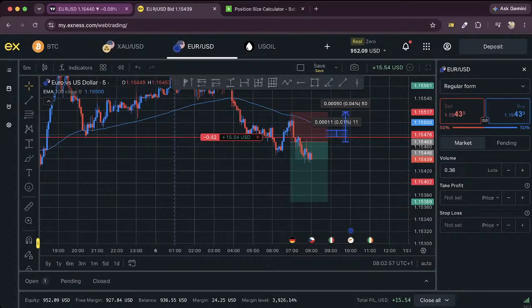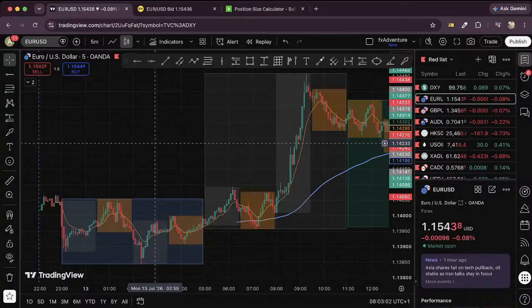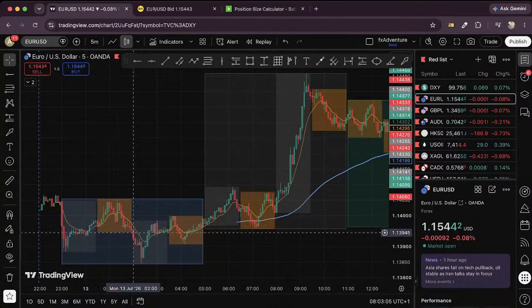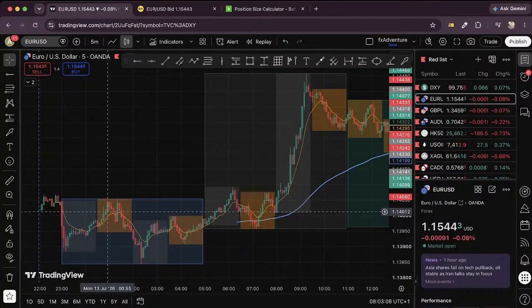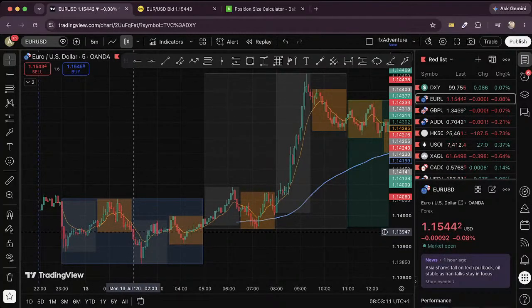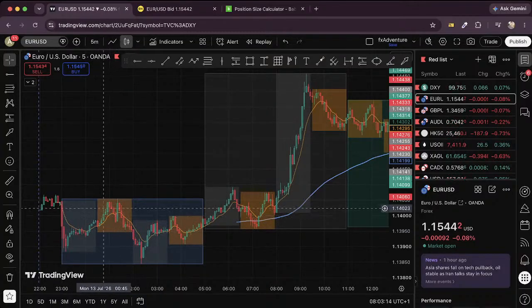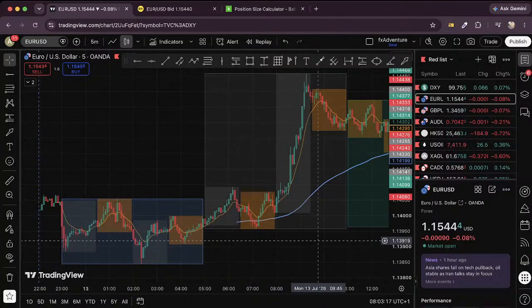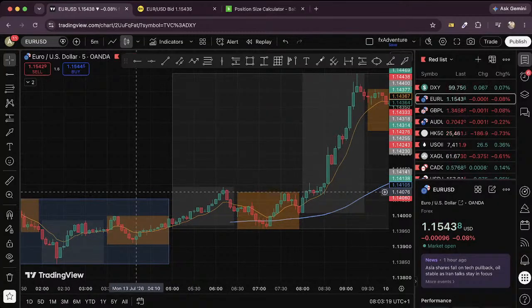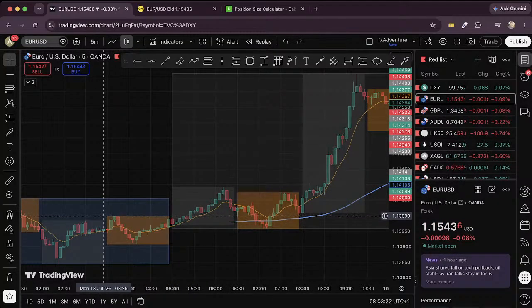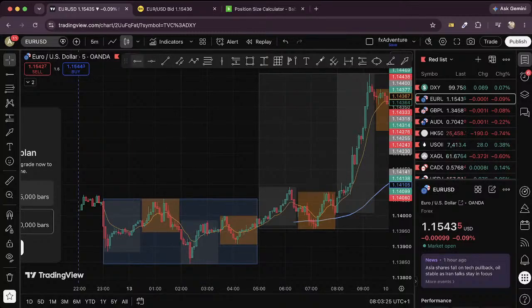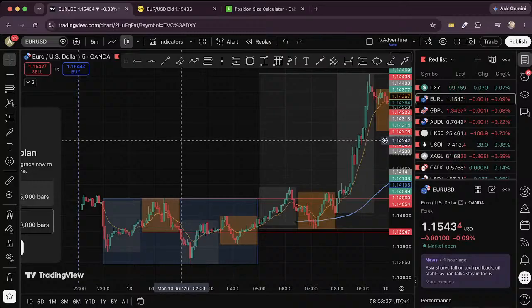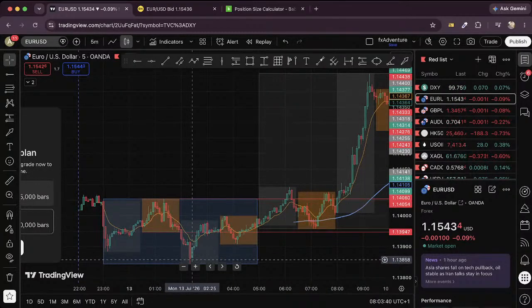The second condition is manipulation. So you wait for the market to just do its thing. The market will go in one direction, outside that zone. If the market accumulates, you try to mark this color with a line. You can just draw a line, though no need to make a line. The market is swiping the lows, the bottom of the market.